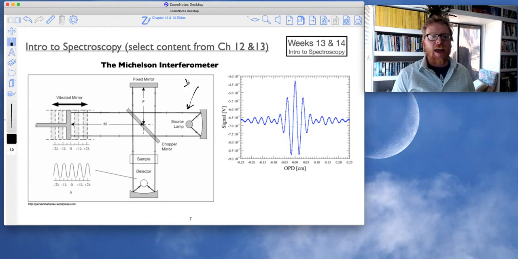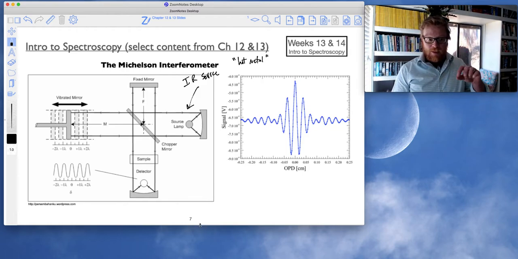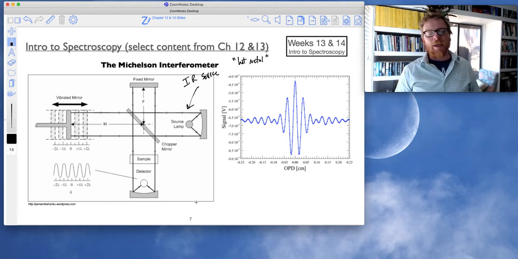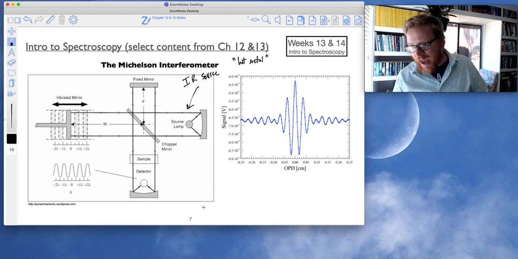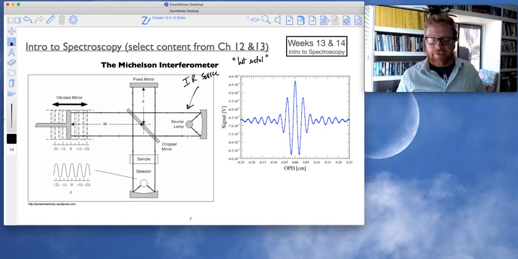And that source lamp is an IR source of radiation. Typically it's just a hot piece of metal. It's that simple to make an IR source of radiation. It's literally just a piece of metal, and a bunch of electricity is pumped through it resistively to get that piece of metal hot so that it's glowing infrared wavelengths. That's it, okay? So it's just a glowing metal rod.